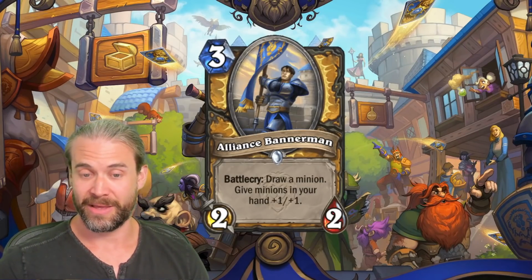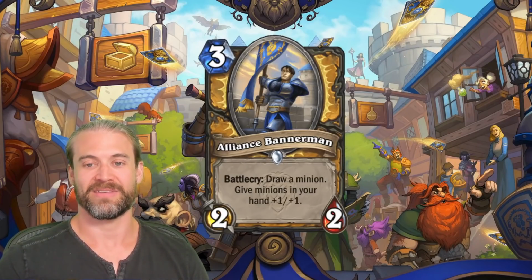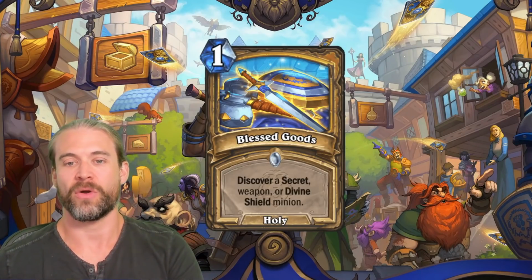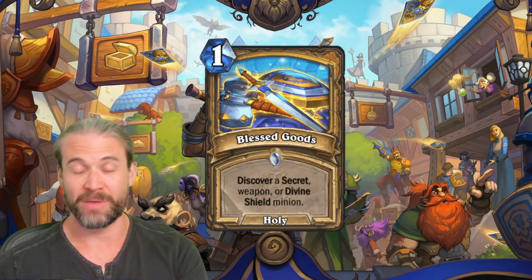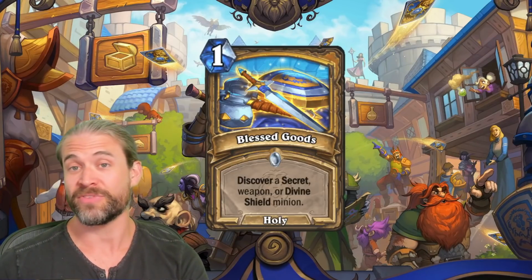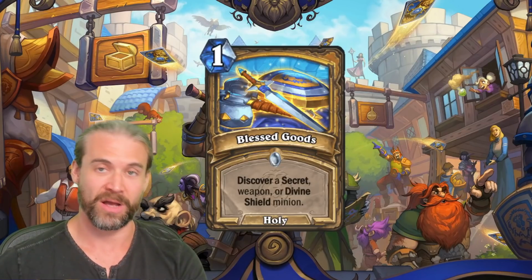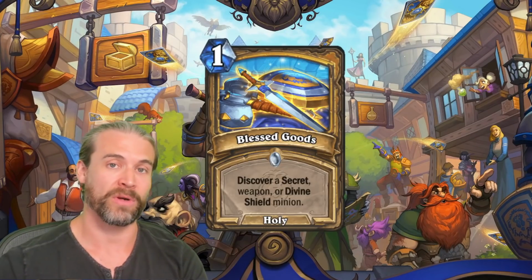And from my experience, what I've seen does seem like it has significant potential. Next up we have Blessed Goods. 1-cost holy spell, discover a secret weapon or divine shield minion. This feels like a very important card for Quest Paladin, because 100% of the time, if you so choose, you can play this, discover a 1-cost spell because you discover a secret. So this can always be 2 spells toward the completion of your quest.